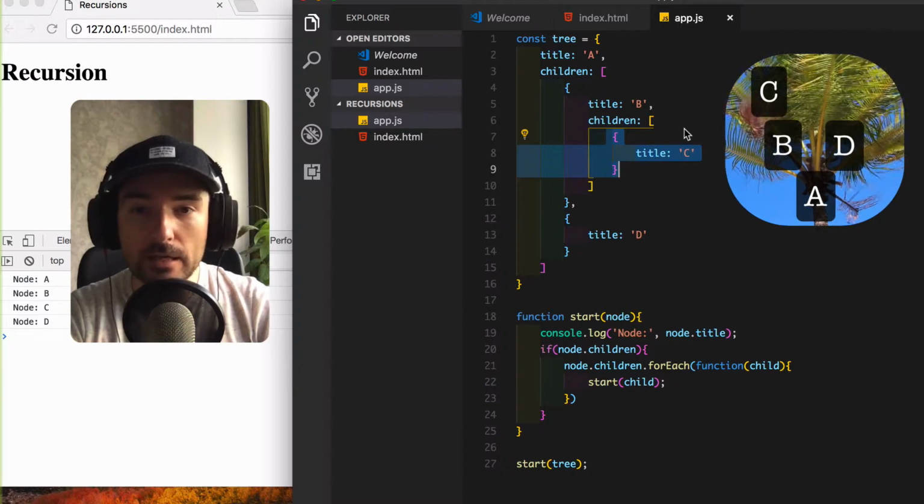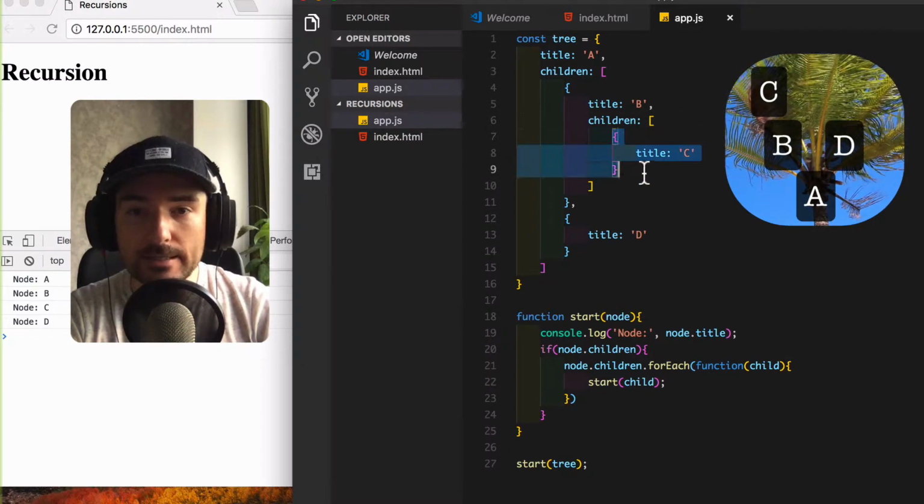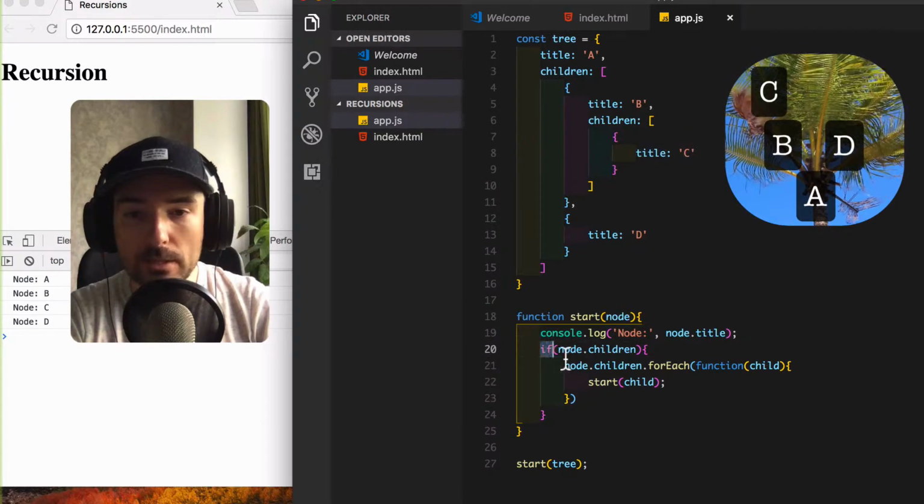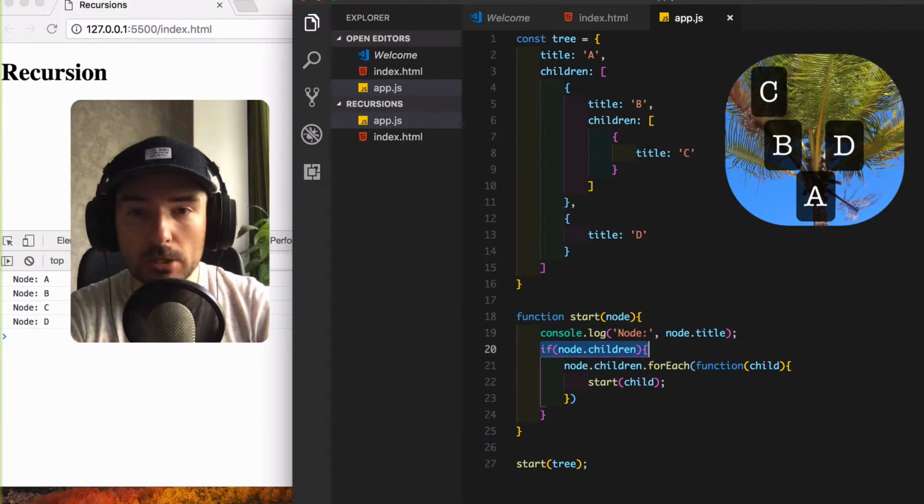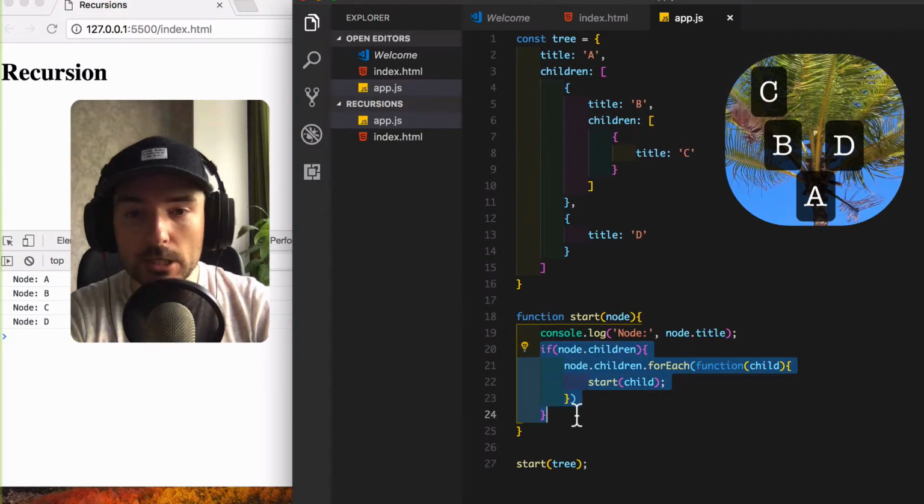And then while the C was displayed here, we still have this check, if node children, because C does not have any children, nothing happened. The recursive function was not called from the C object, from the C call.